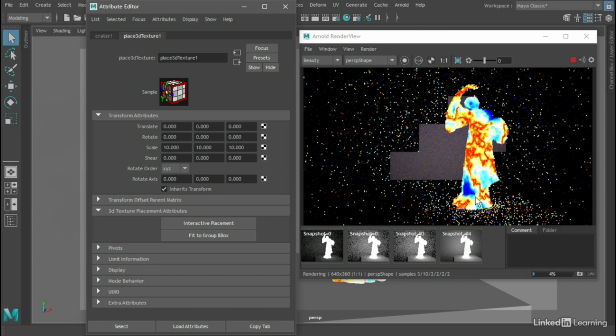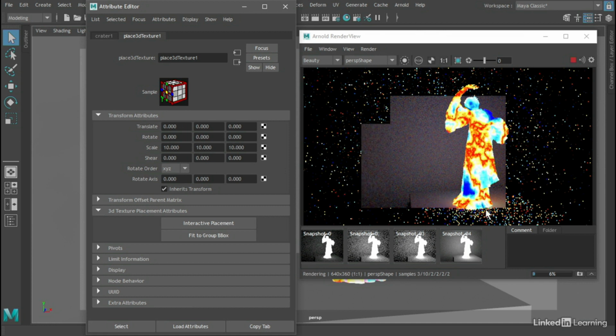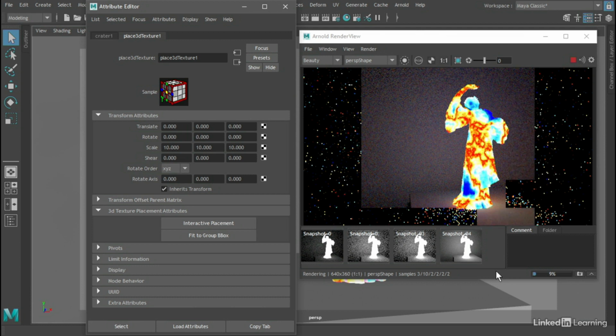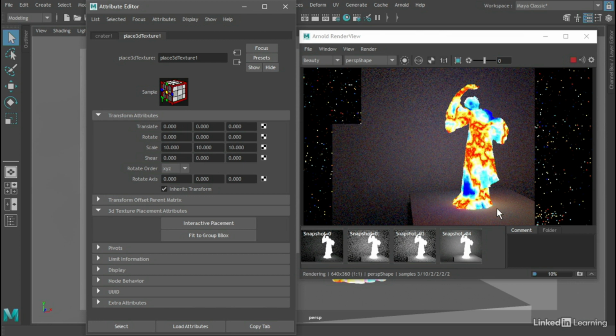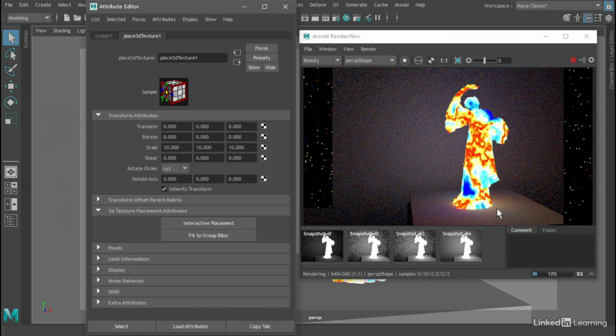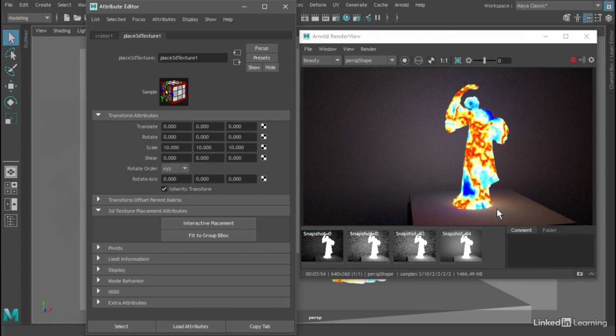And as that renders, we can see that we're going to get a pretty accurate result, especially down here at the bottom where the surfaces are contacting. A primary advantage of using the material emission color instead of an Arnold mesh light is that if you've textured that material emission color, it's going to be more accurate than a textured mesh light. That's how to use the standard surface to emit light into the scene.